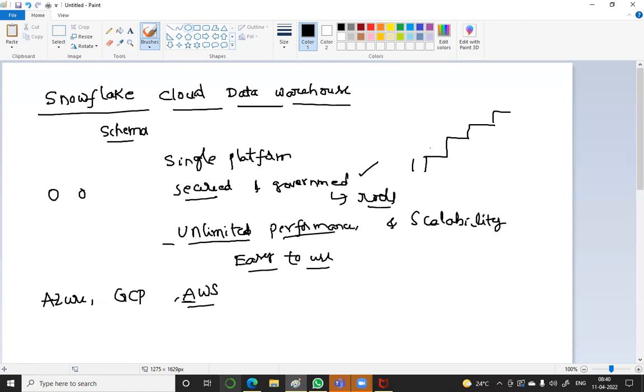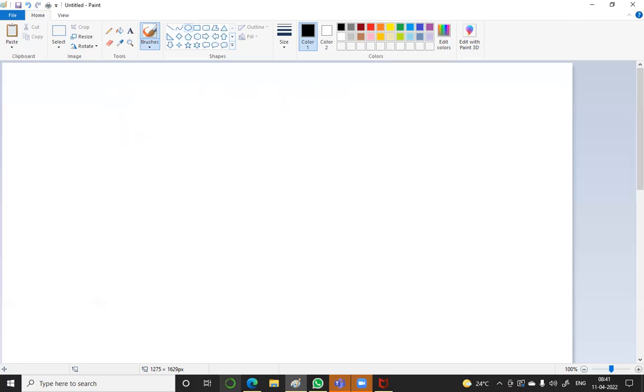And then some integration support will be there, like data integration tools, IBM, Informatica. This is also important. Integration support means, let us say the data is there in an IBM data stage.